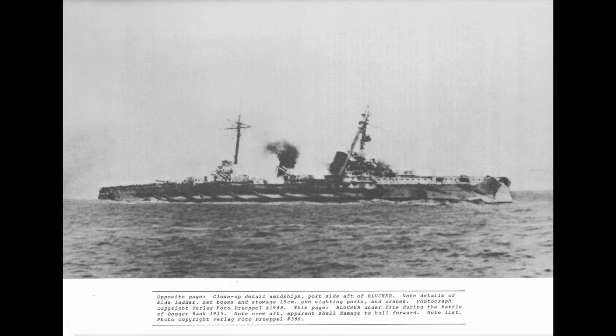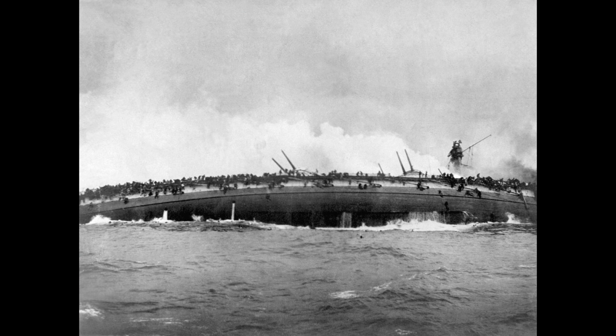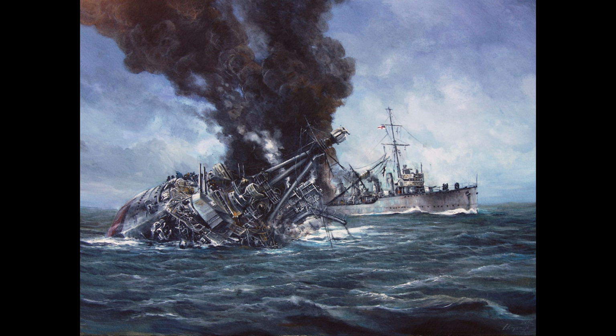But it couldn't last, and the HMS Aurora scored a pair of torpedo hits, at which point only the rear turret was still operational, though it was still firing at anything that came too close. Another salvo of 7 torpedoes scored multiple hits, and the ship capsized shortly after 1 o'clock in the afternoon. British destroyers closed in to rescue survivors, but the German Zeppelin airship L5 thought Blucher was a British battlecruiser and tried to bomb the destroyers, which withdrew. As a result, somewhere between 750 and 800 of her crew, unfortunately, did not survive.